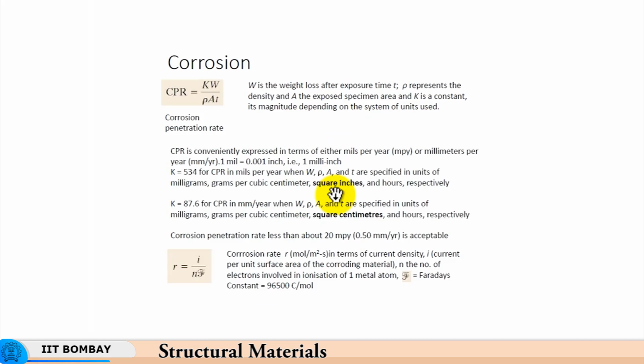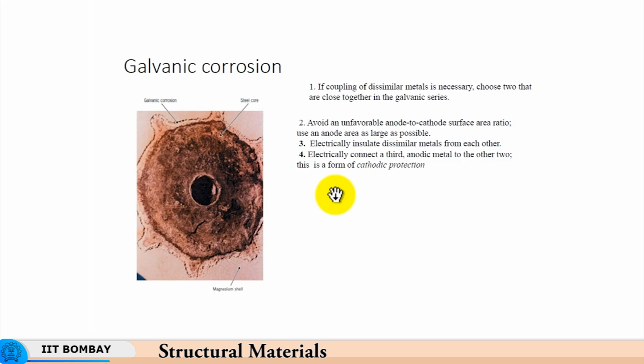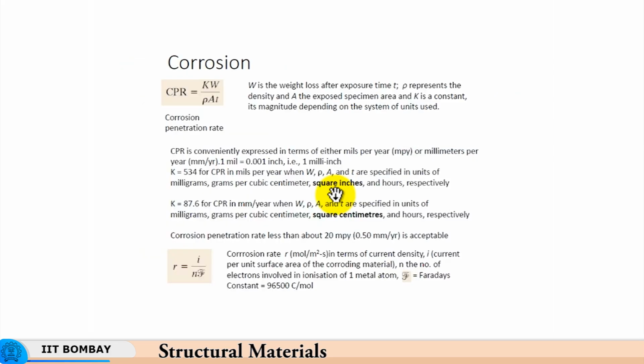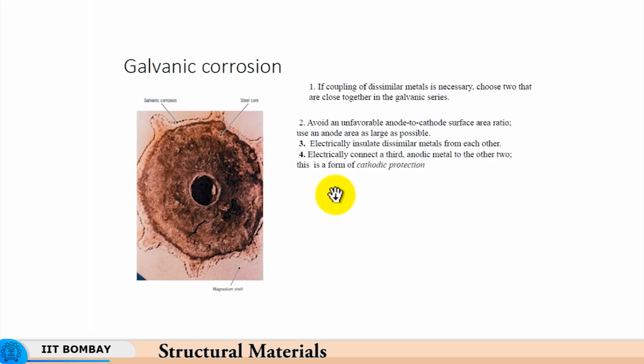So, we have seen that the corrosion rate is dependent upon the time as well as the area that gets corroded. So, larger is the area, the smaller is the rate at which the corrosion proceeds or penetrates. Now, when we go to different forms of corrosion, we would see that the corrosive attack is more severe if the area is small. If you look at CPR, smaller the area, greater is the rate of corrosion. So, if the anodic area is smaller, then corrosion proceeds fast, and this is true of pitting corrosion as well.